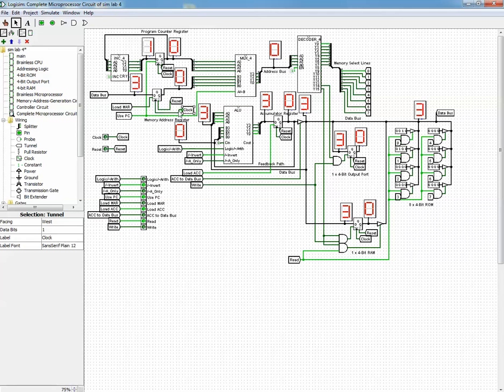So right now this wire is connected as if I'm connecting this switch to this wire, but it is implicit, not explicitly drawn. The same goes here for this clock. As long as you name them the same name, clock, and make sure to double check the spelling, then it will be connected to all the clocks in the circuit. So let's reset the circuit, and we tick the clock.